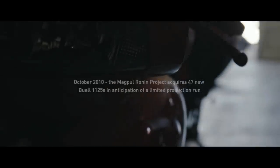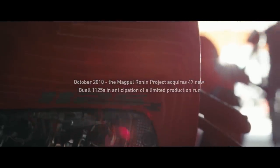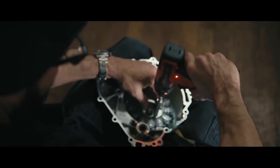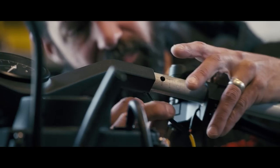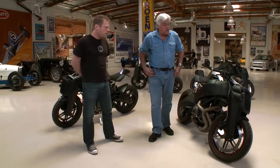So do you buy a bunch of Buells and then modify them? We bought 50 Buells when Harley-Davidson finished the brand — they shut down Buell and we bought 50 bikes at that time that were new old stock, basically new inventory bikes. We warehouse them and pull them out of inventory, and they get completely disassembled down to the jugs coming off the engine. We rework the stators and the flywheel, then the motor goes back together and the whole bike comes back together. It's 50-state compliant. It retains its original title.